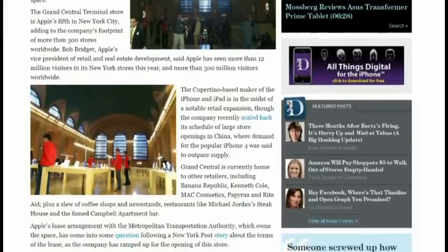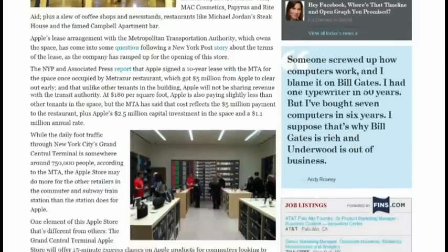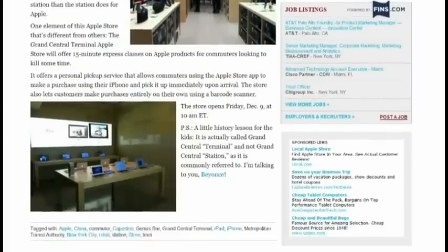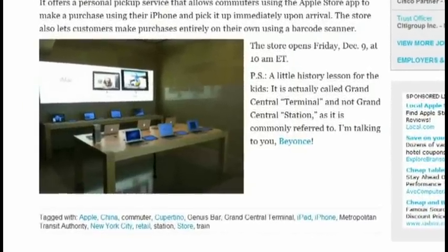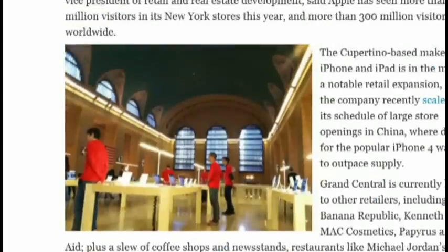No, I haven't been, but all the pictures I've seen from people I know who have been there, it almost looks like a flash mob version of an Apple store at Grand Central where everyone said, okay, everyone bring a table, a t-shirt, and an iPad. Right. At 12:50, we start playing the Munchkin song, and then we start selling iPads. I can't wait for there to be really long lines, and they're clogging up Grand Central Terminal. That'll be great for commuters, I think.